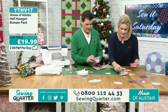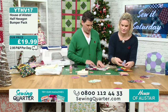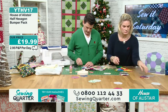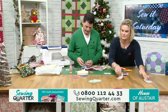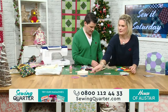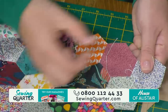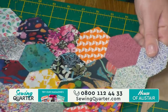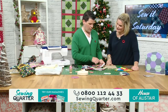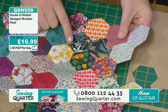What I've done is I have taken out all of my whip stitches, which is a really easy process. So you can see here, because it's only a tacking thread, you just find where your end is and literally you're just pulling the thread out. Now, the trick with this, you should only ever pull a thread out. We don't need these edges here because we're going to cut those off anyway.